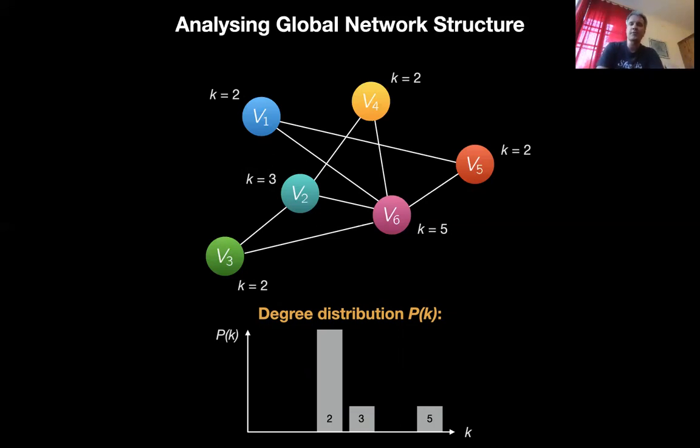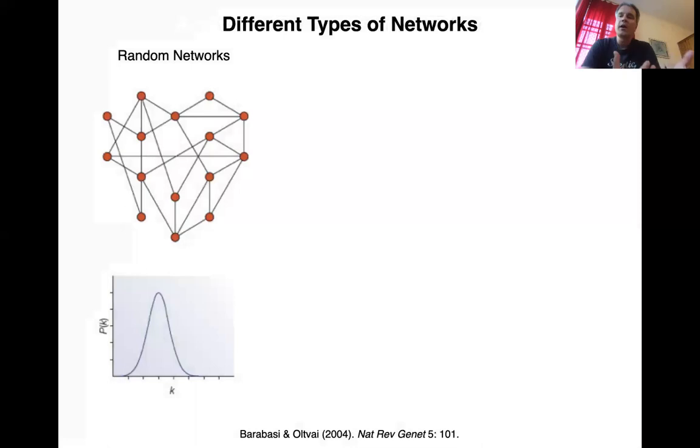So if you do this for really large networks, you can classify different kinds of networks. For example, you can draw up a random network. You take a bunch of random nodes, some number, and you say, okay, we're going to connect those nodes with a random set of edges. Every edge you put in a network is completely randomly determined. And so if you analyze the resulting network, you will get a node degree distribution that looks like this. It's a Gaussian distribution. It has an average, typical average degree. So most nodes in the network have a specific number of connections. And then in a Gaussian, from this number, the number of nodes that have more or less connections will fall off exponentially. And it looks like this normal bell curve.